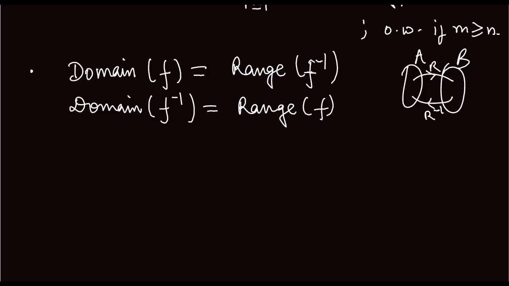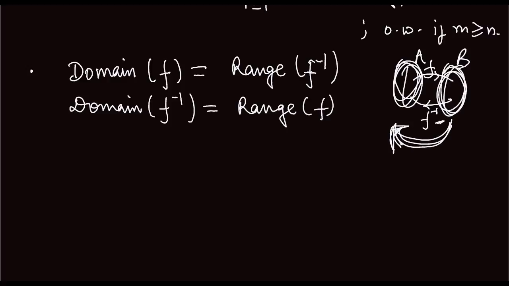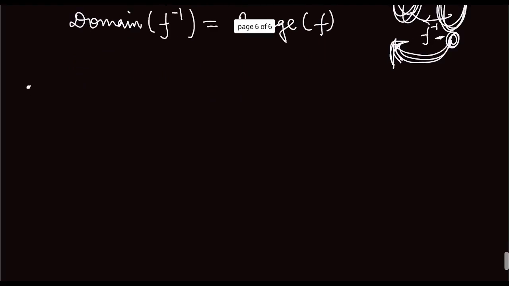Okay, of course R inverse. Then domain of f, or you can say as it is a function, we will have f and f inverse. So this is related to f and this is related to f inverse. So domain of f, that is this, will be range of f inverse, because f inverse is from this to this. And range of f, that is this, will be the domain for f inverse, because f inverse is originating from it. So this will be the domain for f inverse, which is range of f. Okay, so these are 2 points. You can remember it easily by just drawing the diagrams.